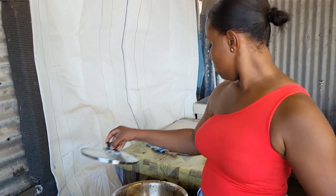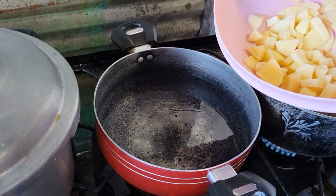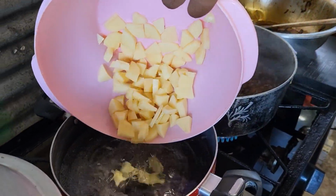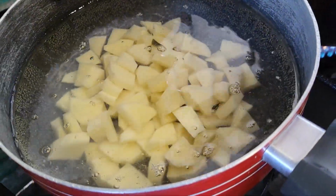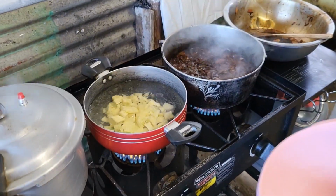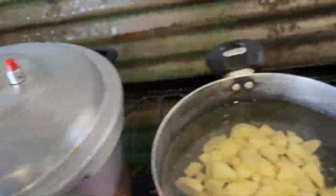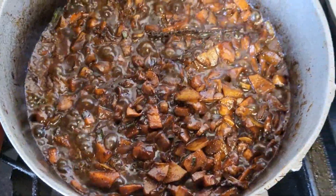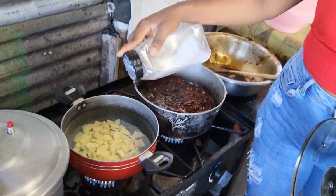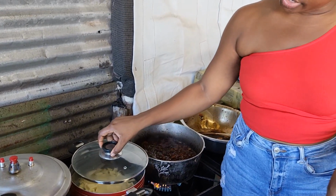So, I'm adding the potato now. Another pot, guys. Irish potato in a pot. Fresh pot of bubble. Look at that. Now add a little bit of salt there. And just cover it and let it boil. Let it boil for 10 minutes, same way.